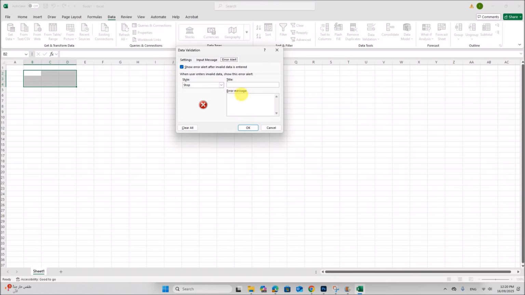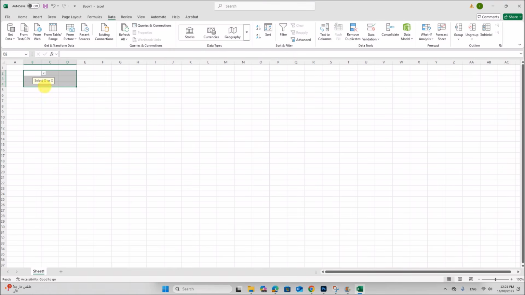Error alert: "Only X or O are allowed." So this is the error alert. You can give OK. So you have the prompt here and you can select it from a drop-down list.